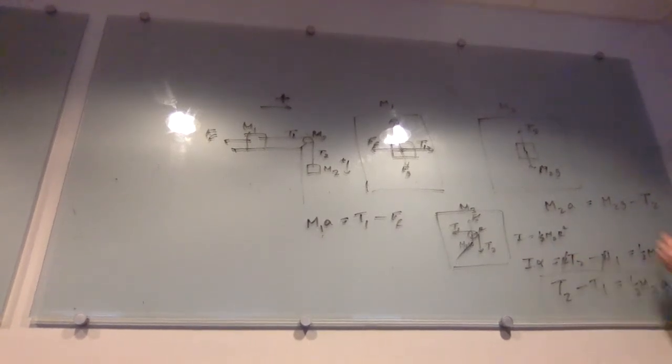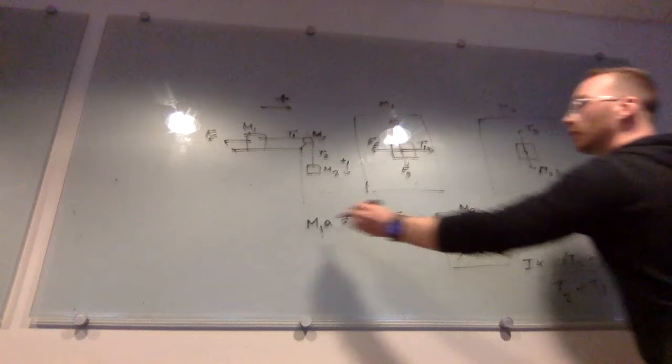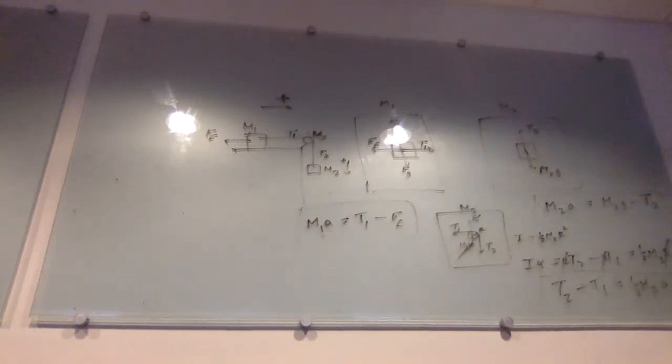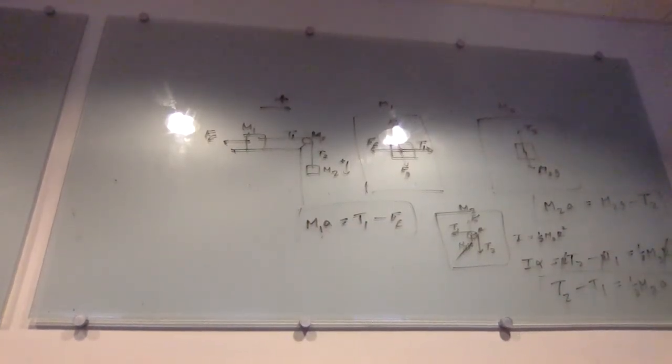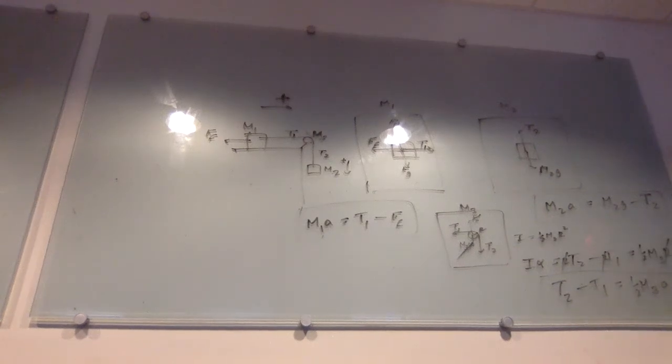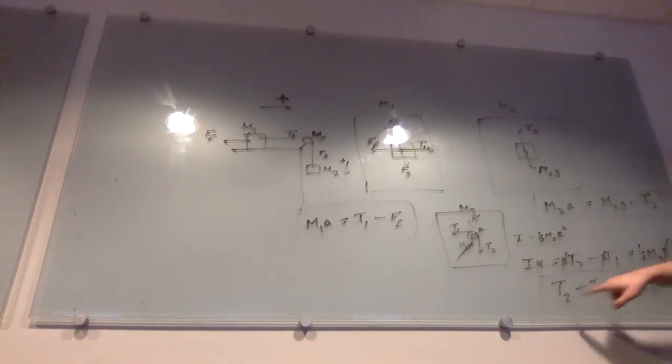So this is 3 and 2 and 1. We used the three free body diagrams. They each had basically exactly 2 forces on them. We just added up the forces in the same sign convention and set them equal to Ma or I alpha, which is just Newton's second law. Now, again, like I said, we have 3 unknowns, and we have 3 equations. That's the right number, so we could solve for them.